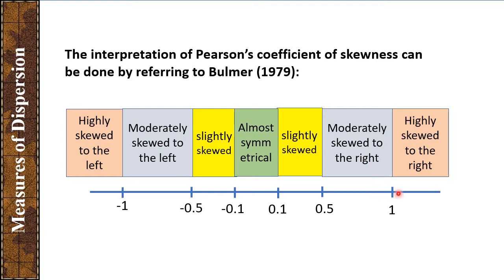Right, and then lastly, if the value of the skewness is more than 1, same case if less than negative 1, the value of skewness we consider already high, so we use the notation highly skewed. Highly skewed to the left if the value is negative, and positive of course to the right. So remember this, so later on if you are confused how to put the conclusion, whether it's slight or moderate, make sure to refer to this chart.